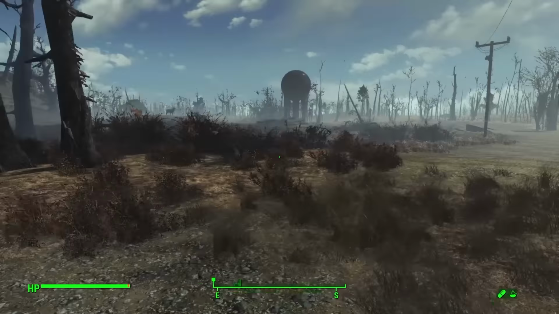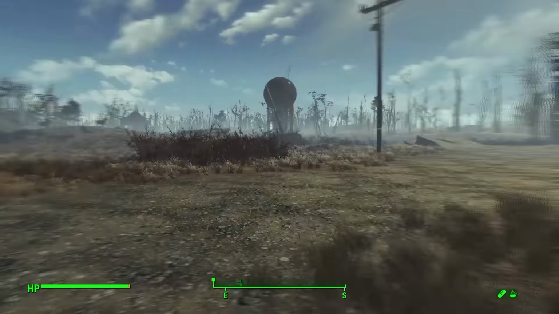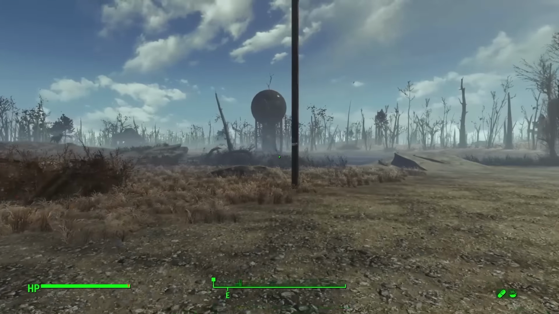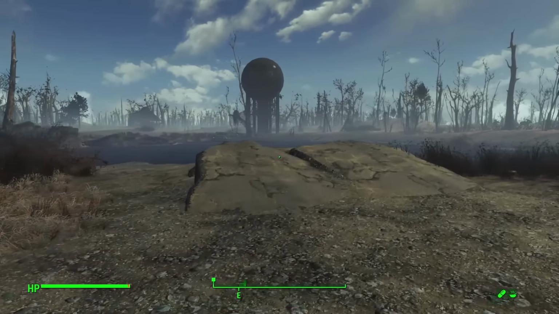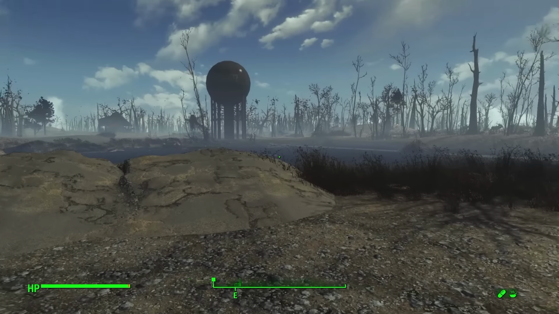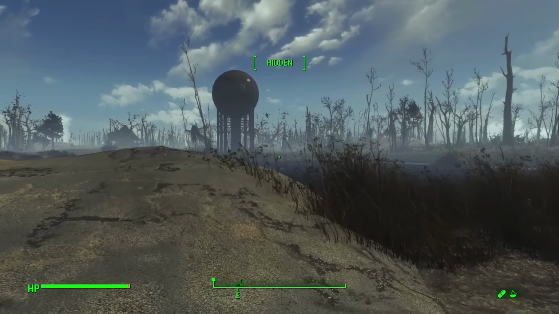Maybe? Possibly? Hey, Radstags, how's it going? Then we got a big water tower over there. Oh yeah, I forgot to go behind the junkyard to see if there was a pond. Probably is. Is that a death claw all the way over there? Yep, that's a death claw.